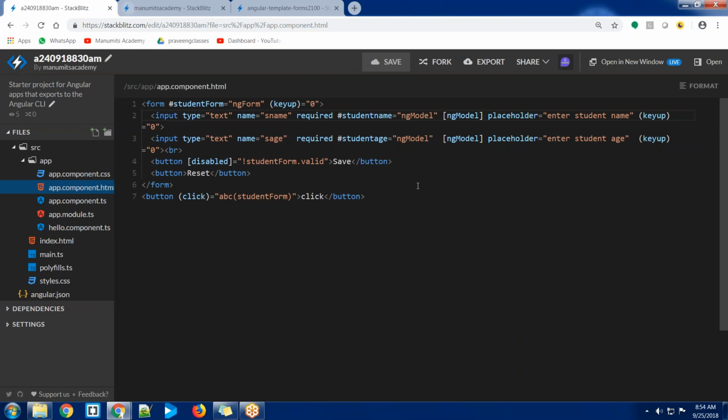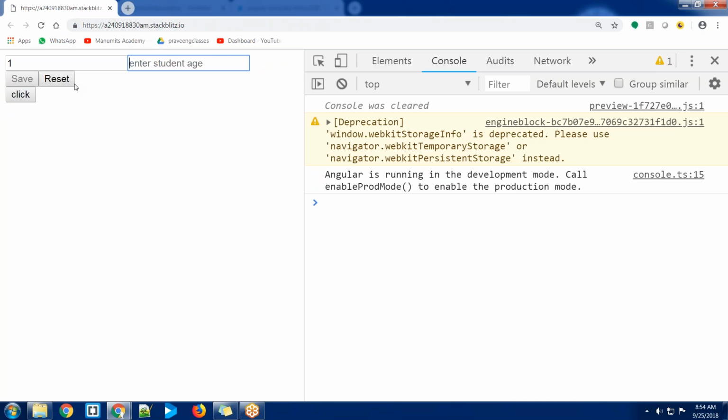But suppose if I don't enter something, I should have some communication, right? Please enter student age. Like that. I don't know why it is not enabled. I should get some interactivity.